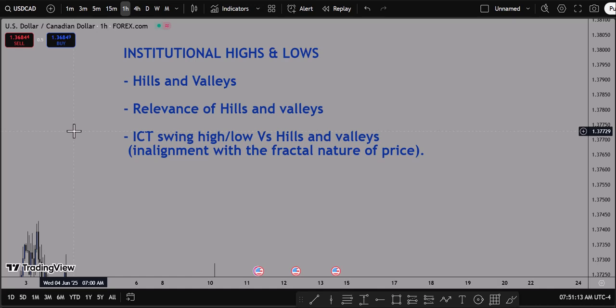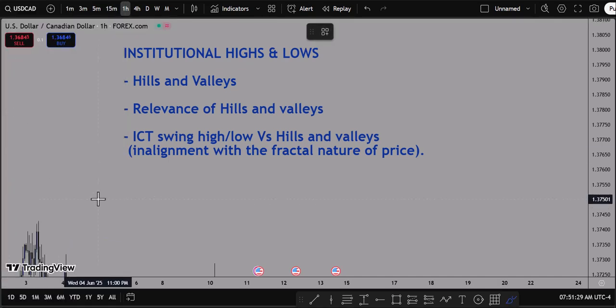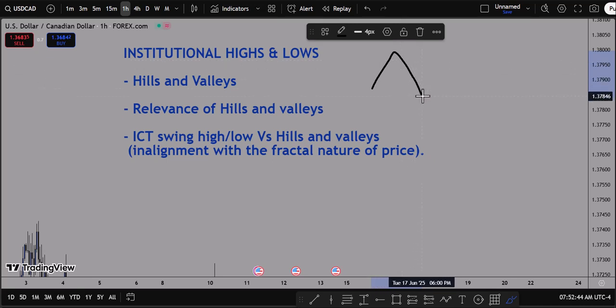First of all, we need to learn how to identify what is a hill and valley. So I will give you a diagram. Now, if you look at price action from the sense of a candlestick, it is beautiful, but you have some things that are going to elude you, obviously. But then let's look at price action from the angle of a line chart. Our highs go like this and our lows go like this.